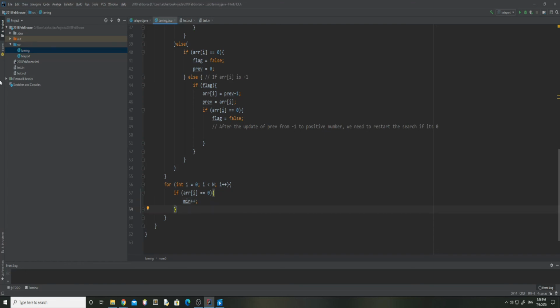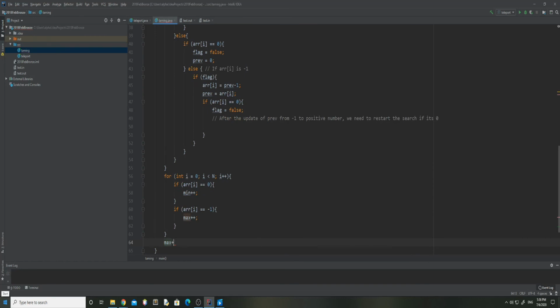Number of zeros represent a breakout on that day. Then we do another statement: if array[i] equals negative 1, then max plus plus. It may seem like max is less than min right now, but remember, we still need to add min to max in the end.